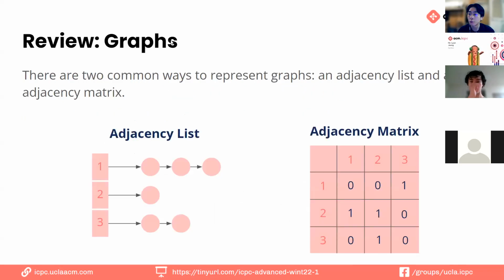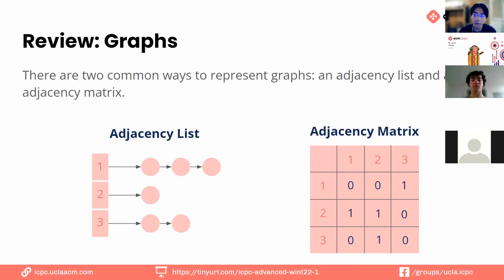And also when we're programming, when we're talking about graphs, we need some way to represent them because they seem pretty abstract, right? They're just a bunch of vertices floating in space. So the two main ways of representing graphs, which we'll discuss both of these actually in the algorithm that we talk about today, are adjacency lists and adjacency matrices.